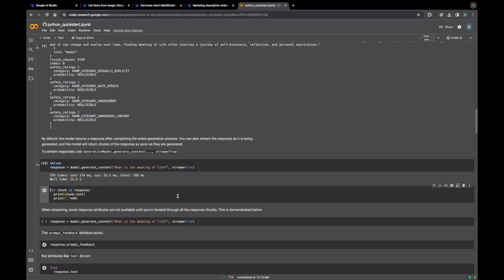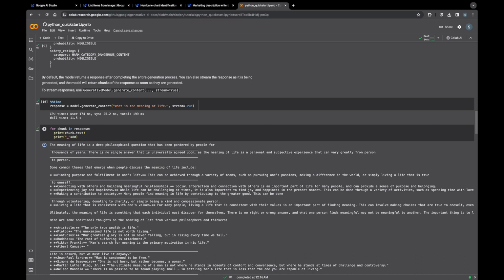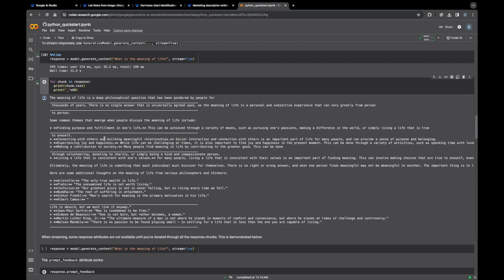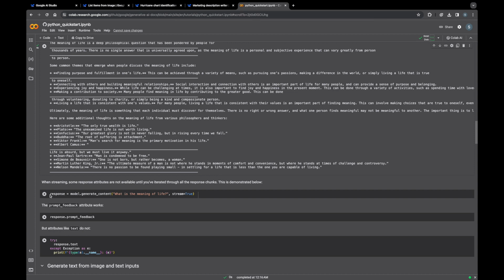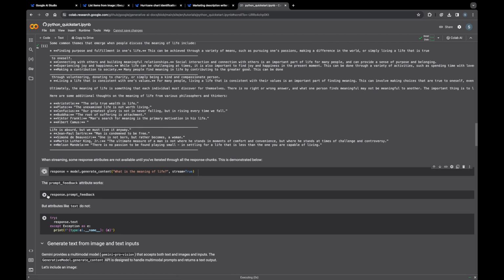Here they call them chunks, and we can print the chunks over time. The first line is the first chunk, then the second chunk is printed. This means that for a prompt, so many chunks are generated and printed. Let's see how it works.